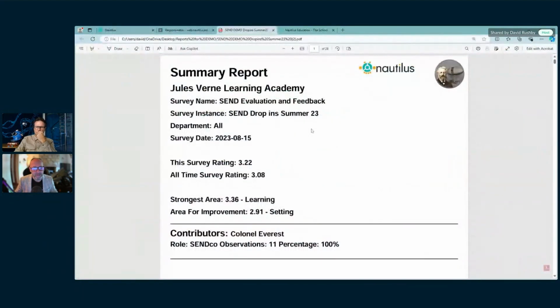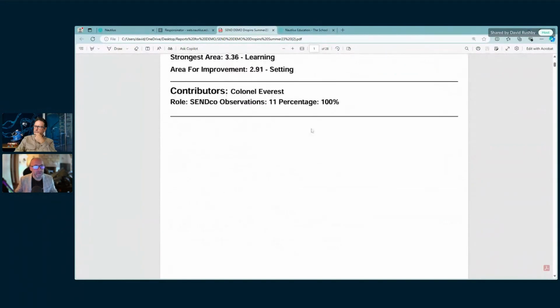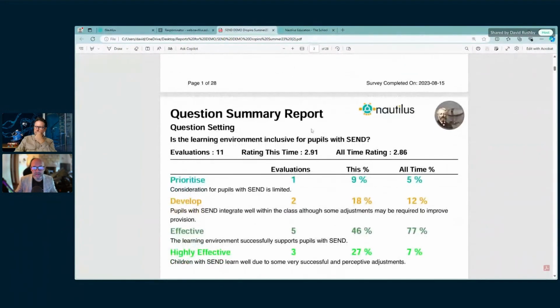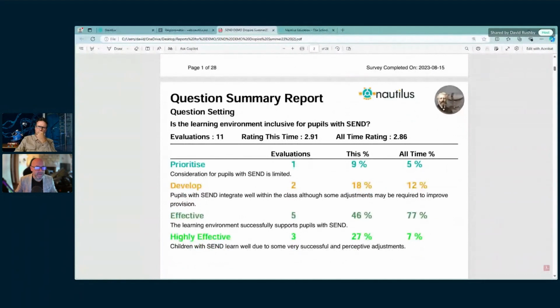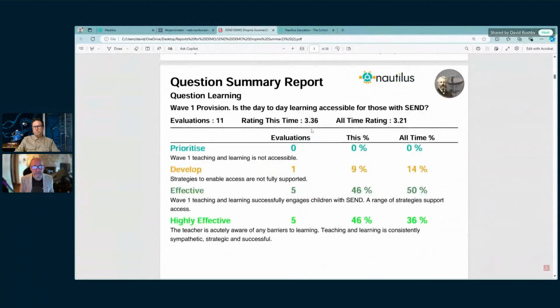Here's one here, and it explains exactly what the report is, who did it, when it was, area of strength, area for improvement for that report, and we'll go into the areas showcasing exactly what the specific observations were in terms of the decisions that were made, with a little graphic for each one.